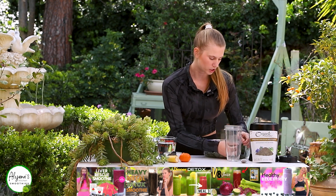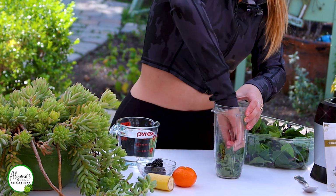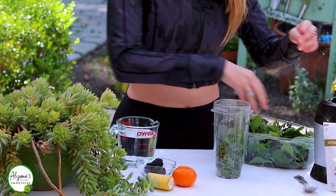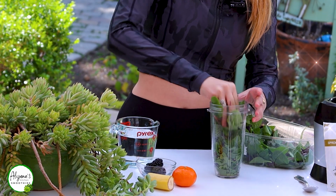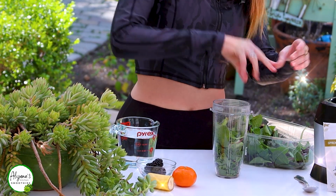So the first thing you want to do is really push your greens into your blender. You want this packed with your greens and have it be 75% of your leafy greens. You can use kale or spinach. This is a blend of half spinach and then half just spring mix. So it's whatever you can really find at your store.